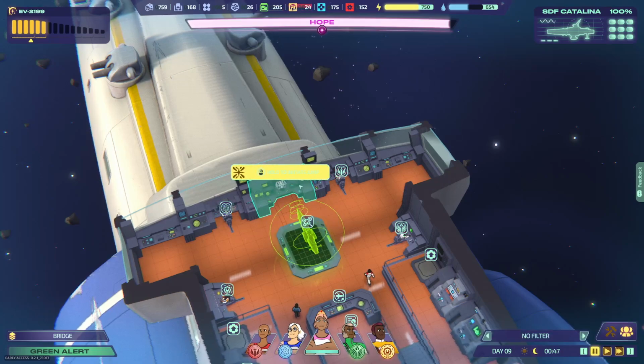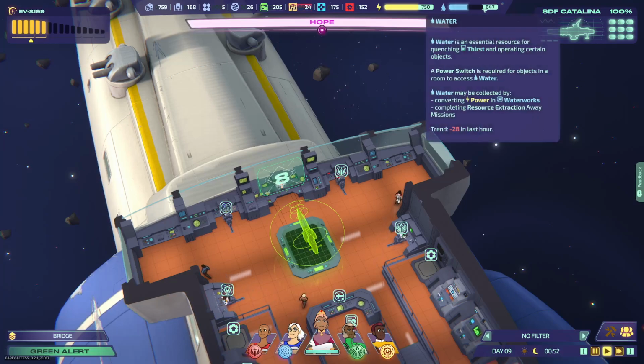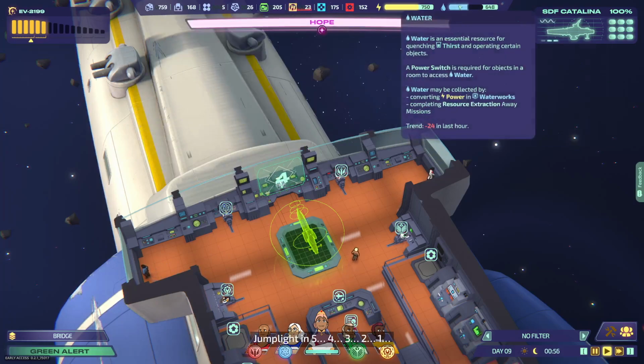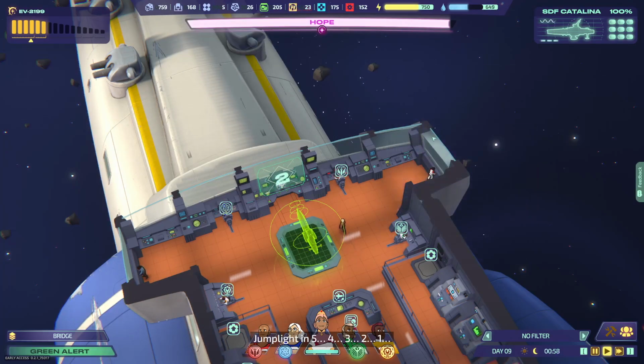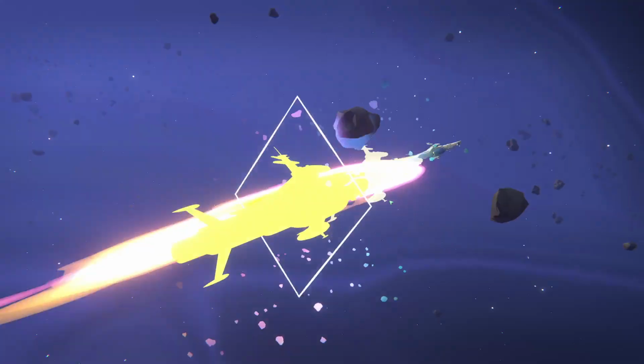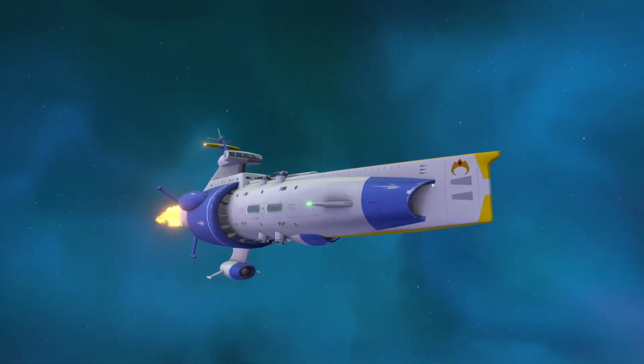Go ahead and jump. And then bottom jump, not the top jump. Bottom jump is the ring giant, which is great because it's got the capacity to give us plastic and water. 3, 2, 1. Two things we're relatively low on in the grand scheme of all of our resources. Alright, we are in a nebula.